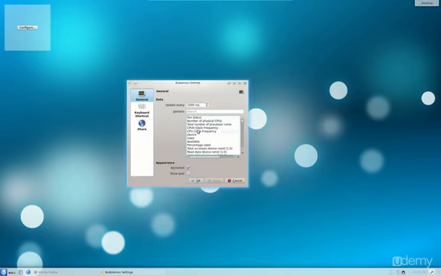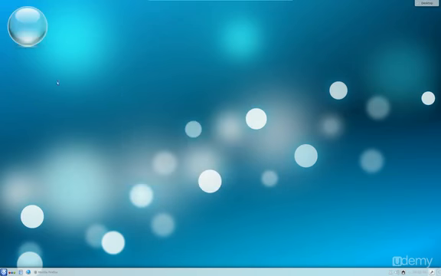Let's look at the CPU clock frequency. And this is a bubble representation of the clock frequency of the CPU, which if you hover over, will tell you that the clock frequency is at 3.6 gigahertz. So that's one customization, adding widgets to the desktop.